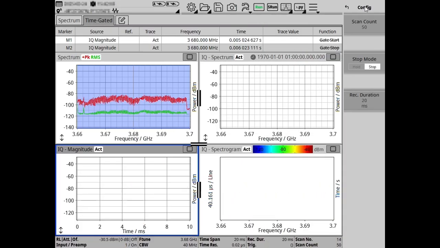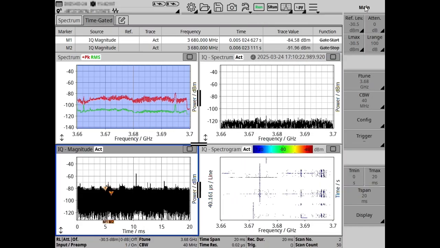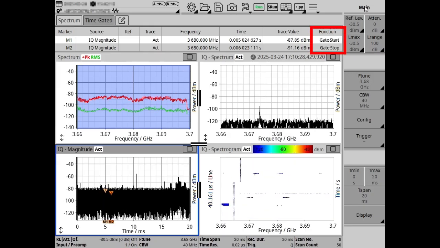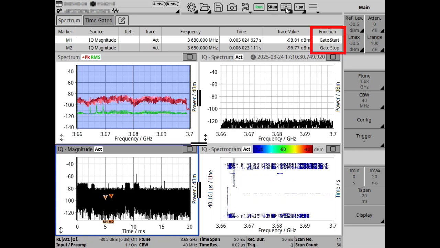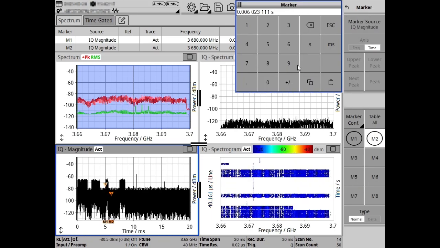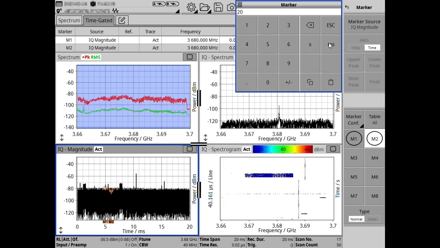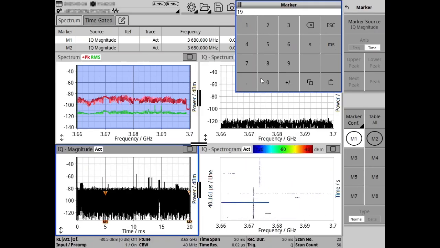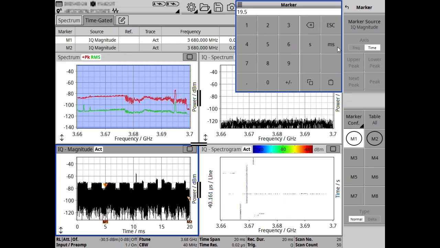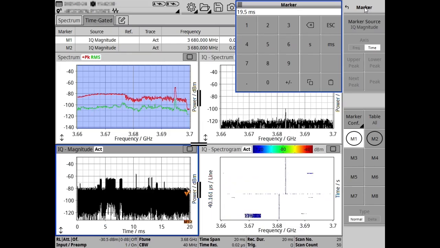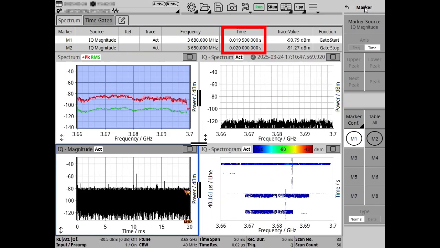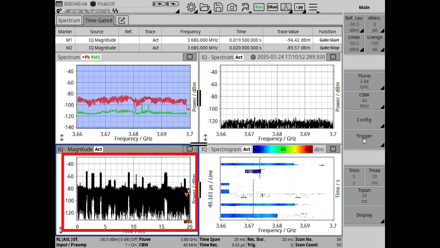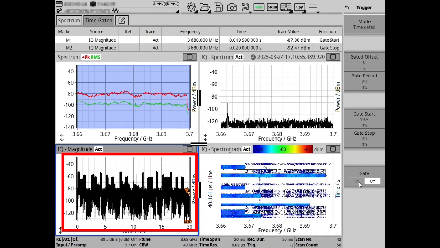In part 1, we simply selected the time range using zoom. This can be done more precisely with the markers, which are already activated here and assigned to gate start and gate stop functions. A look at the setting or definition of the mobile radio system tells us exactly when the time slot of the uplink or the guard interval is. These can now be precisely controlled with the markers. And with this method, we also have the advantage that the entire frame remains visible in the IQ magnitude.